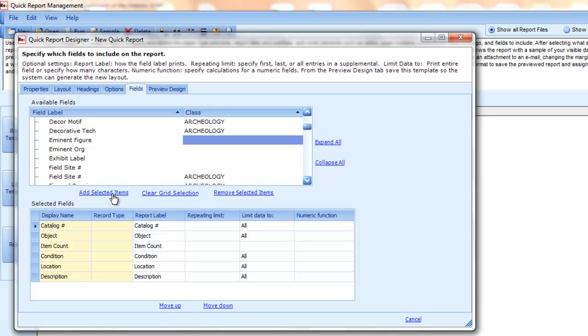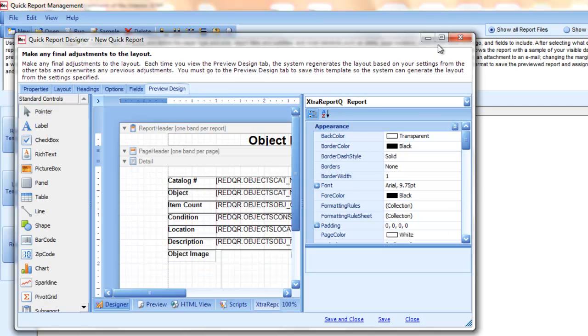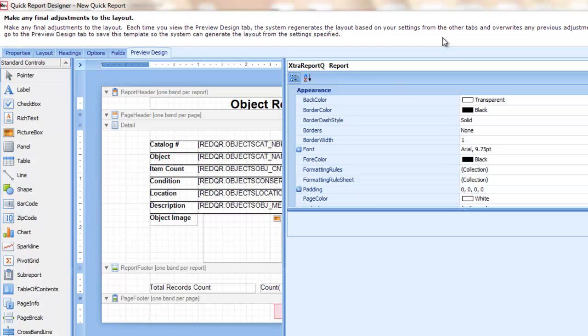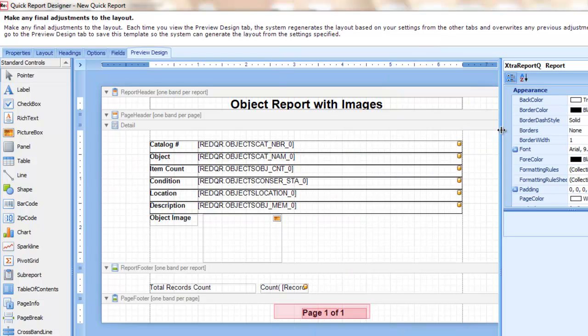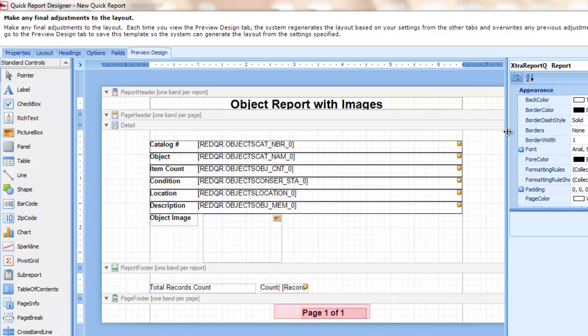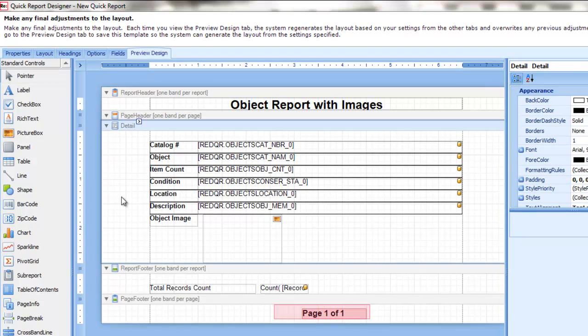Click on the Preview Design tab to see the layout that Quick Report has rendered. Note that with the vertical style, the field labels are aligned vertically along the left margin, and the fields for each label are aligned vertically next to them.